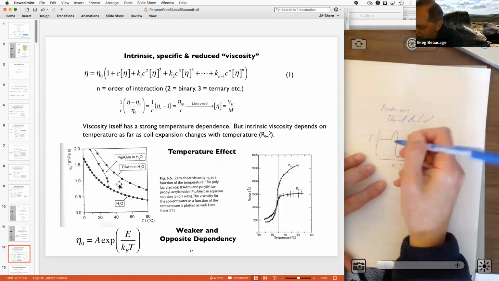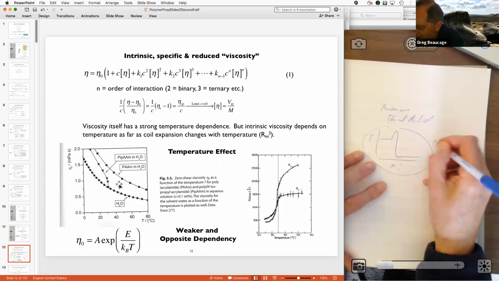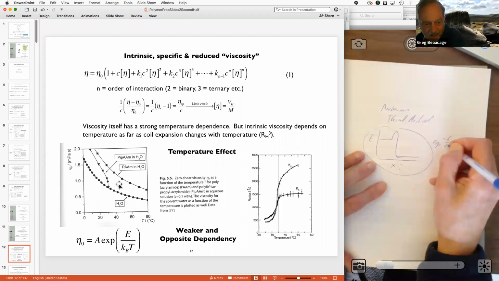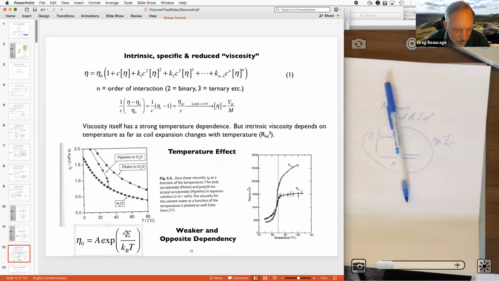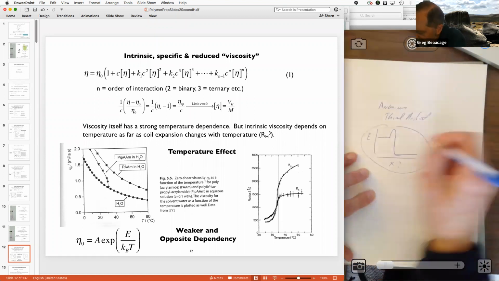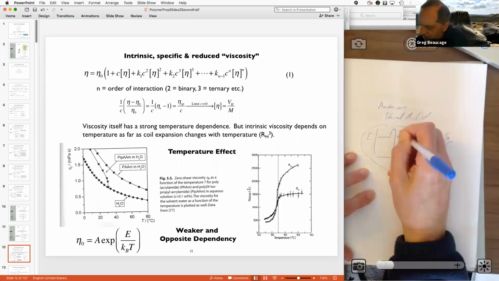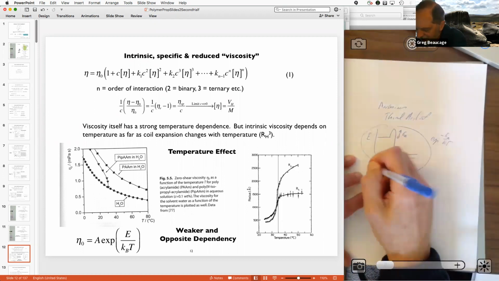But in this case, the idea is that this is exponential minus E over kT. Now, if I can change that... yeah, this should be minus here. Is that an equation? No, it's a picture. That should be minus anyway. So that's an activation energy. It's the height of that barrier. Right, so viscosity is what this was invented for.